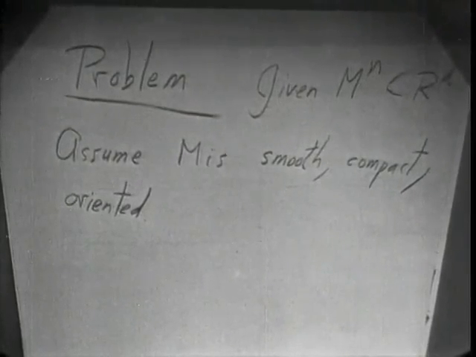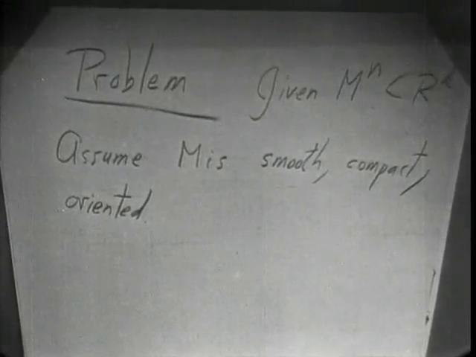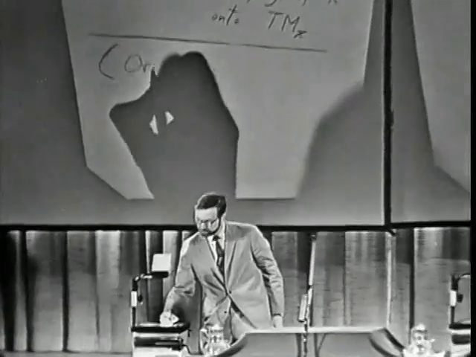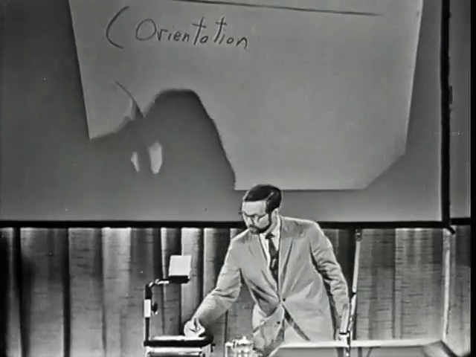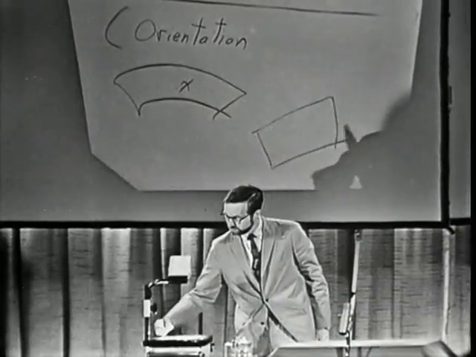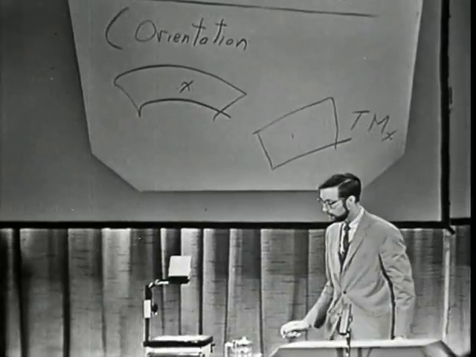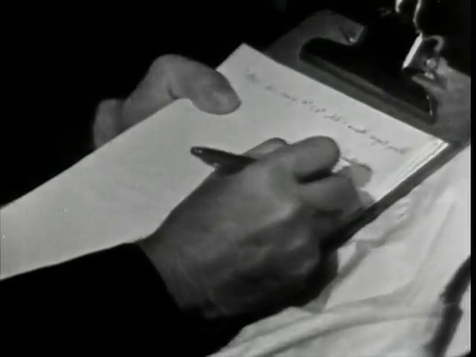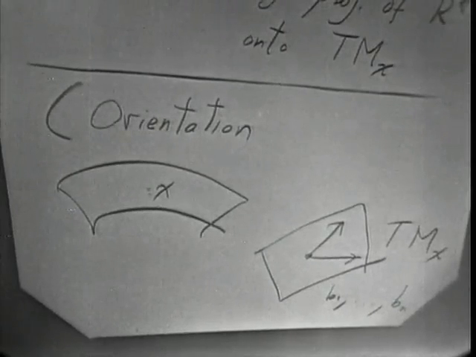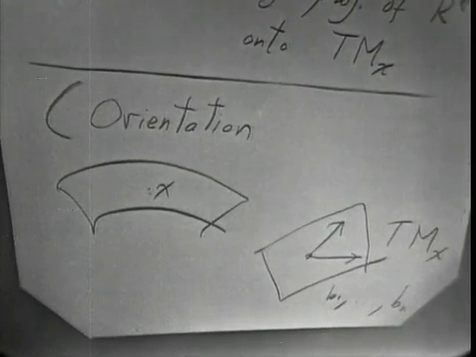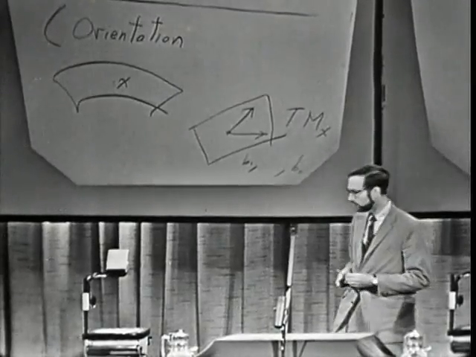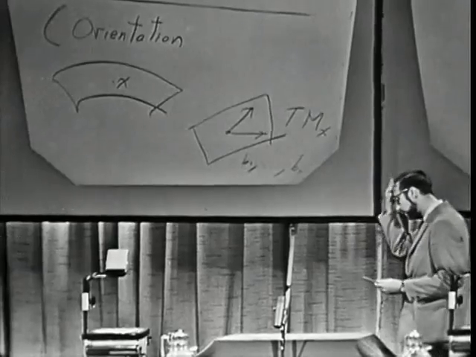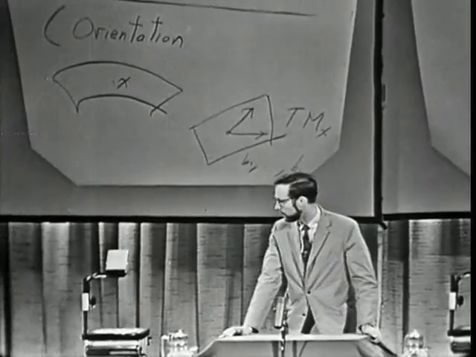Perhaps I should describe, I've used this word orientation several times, but I haven't actually defined it yet. Let me quickly give a definition of what I mean by an oriented manifold. So this is an aside. Orientation. If we have a smooth manifold, at a point x we have the vector space tangent to M at x. And an orientation for M at the point is simply an orientation for this vector space. By definition, an orientation for a vector space is given by an ordered basis, say b1 up to bn. And 2 bases for a vector space are said to define the same orientation if, when you express one basis in terms of the other, you get an n by n matrix with positive determinant. Another way of expressing it is if one can deform one basis continually into the other without ever introducing singularities, without ever introducing any linear relations between the basis vectors.